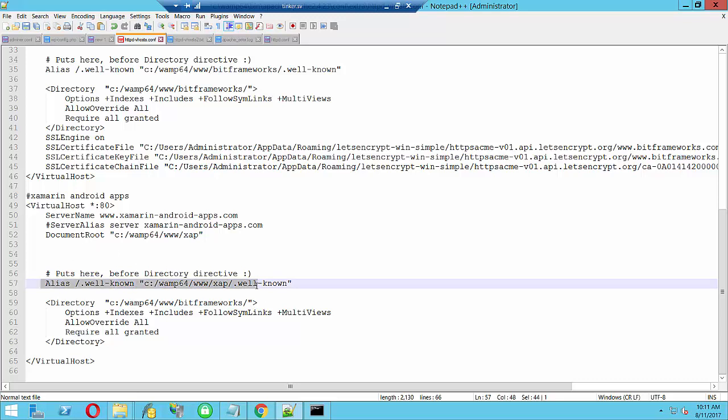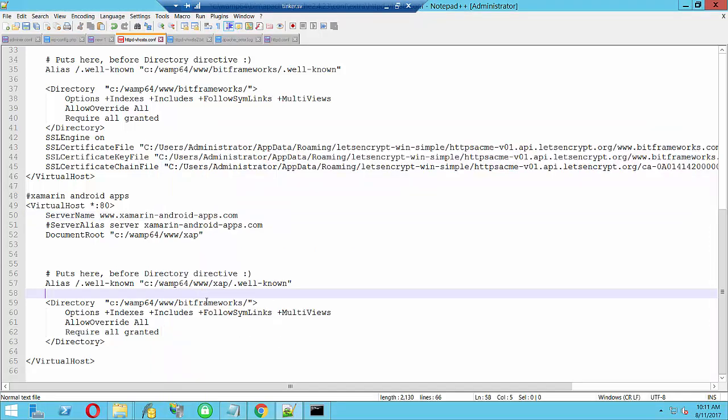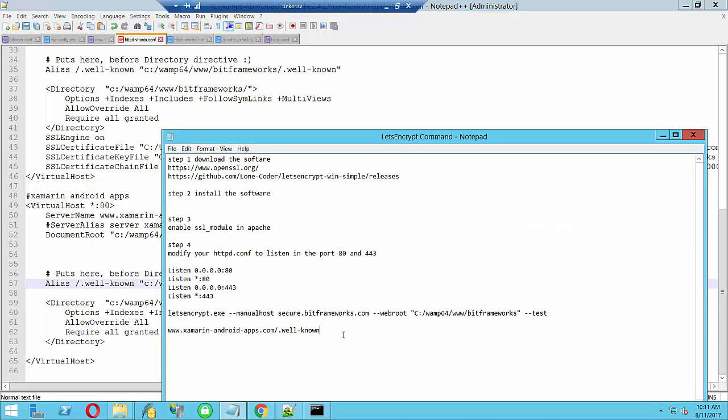So this alias will be accessed when Let's Encrypt tries to verify your domain by doing a request to something like this. So this folder needs to be accessible.